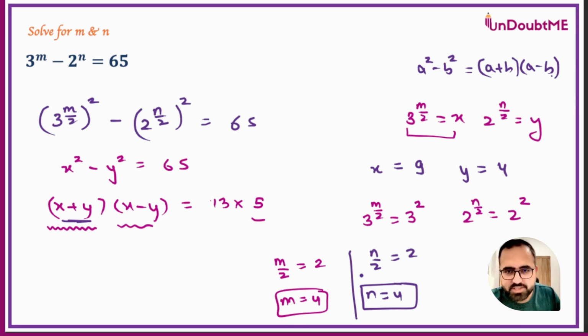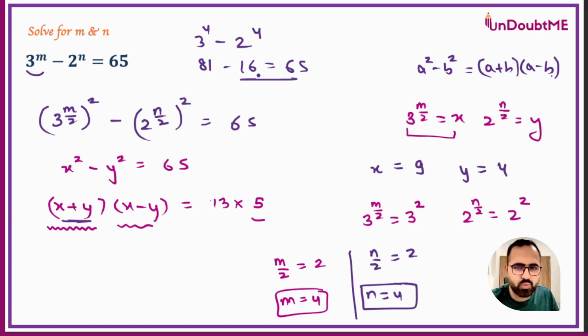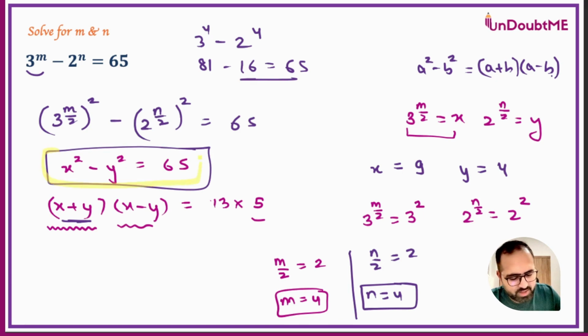We can justify the answer by putting it over here. So if I do 3 to the power 4 minus 2 to the power 4, then 3 to the power 4 is 81, 2 to the power 4 is 16, and the answer is 65. So what we have done over here is right, and you will see how easily we have done this question. It is only about how we have started it. If you make this correct start, then maybe you can also do it faster. I hope that you understood what I discussed over here.